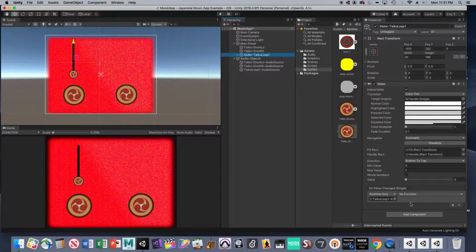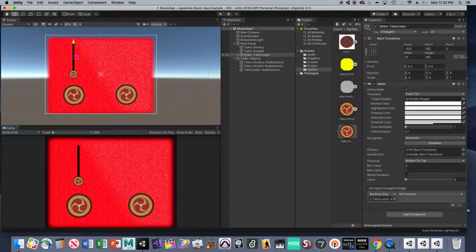Now, if you've made a mistake here, which is very easy to do, you might have dragged down one of these other audio sources, in which case the slider will control the volume of one of these drums. So if you've done that and nothing happens when you move this up and down and it doesn't control the volume of that audio source, check to see if one of your drums has dropped out or is controllable by that slider, and then you'll know you're bad.